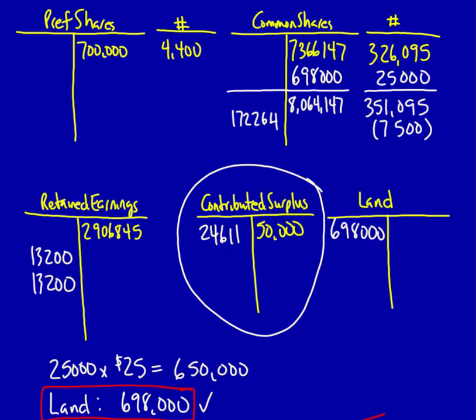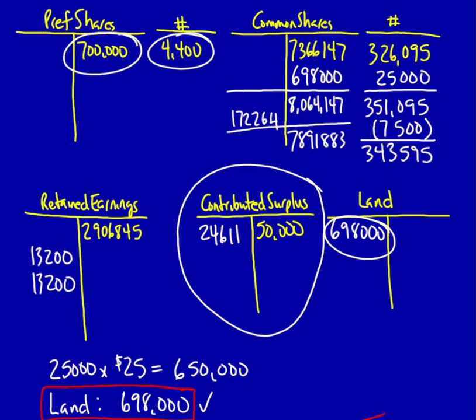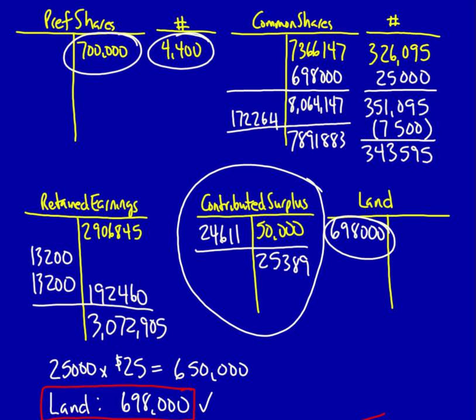At this point, I want to create a total for all my T accounts. Preferred shares, common shares I need to update, number of common shares, land which doesn't go on shareholders' equity, what's left of the contributed surplus. I have to update retained earnings for the net income. This happens due to the closing of all the temporary accounts. Total retained earnings at the end of the year. This information would then be used to complete both the statement of changes in equity as well as the balance sheet or statement of financial position shareholders' equity section.